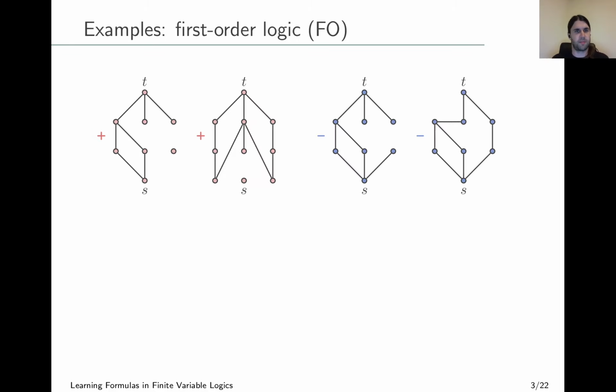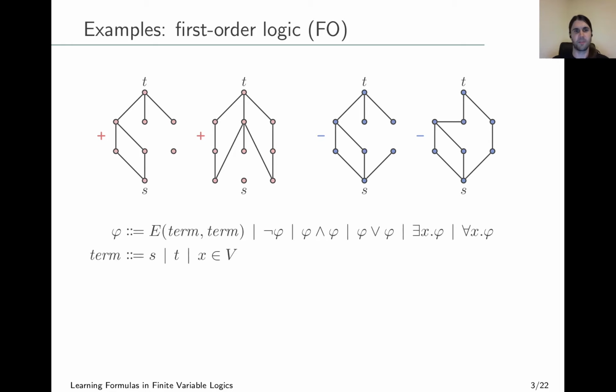Okay, let's see three examples here. Here's the first one. So suppose you're given these finite graphs. There's four. The two on the left are labeled positive. The two on the right are labeled negative. And your goal is to find a way to separate them with some logical concept. So in this case, let's suppose you're trying to find a first order logic sentence that is true on the positive structures and false on the negative structures. So you can pick a sentence from this grammar. This is just usual first order logic in the appropriate signature. So it has an edge relation E and then these two constants S and T.